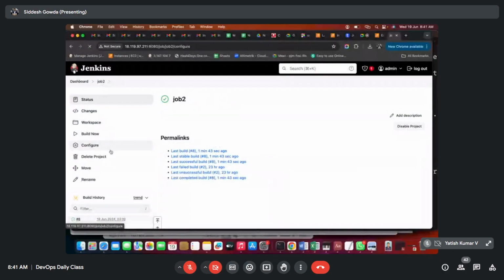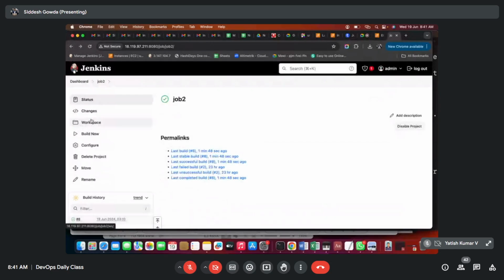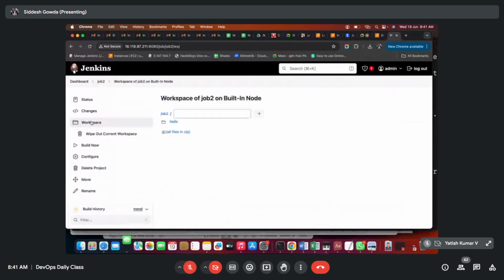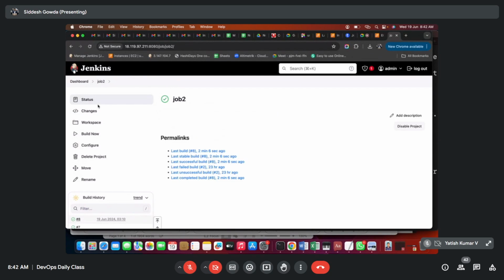Now you can see we can access the workspace from here itself. If you click on the workspace, the folder will get opened, hello, and under that the file one we created will be available here. Like that we can access the workspace here itself.